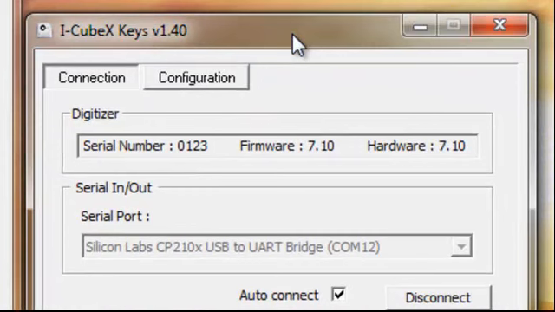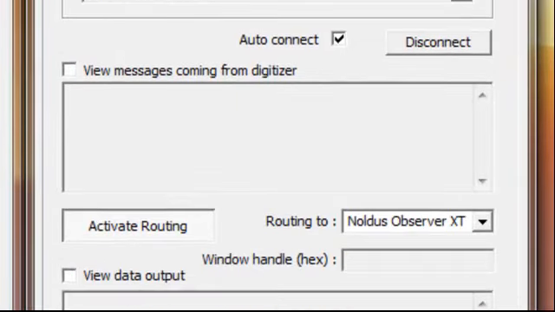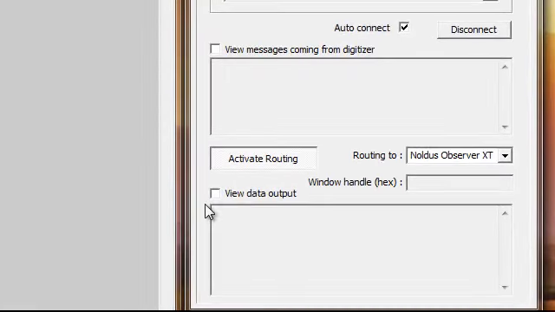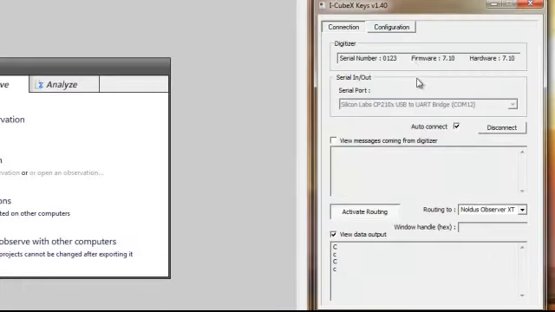I-CubeX consists of sensors and interfaces and software, and the software here is I-CubeX keys connected to a USB microDIC through a serial port. And the USB microDIC is connected to a reach sensor that detects proximity of a hand to the sensor. It's already routing this sensor data, in fact the keyboard presses, to Noldus Observer, and we can quickly see that it is generating these capital C's and lowercase c's to Noldus Observer.